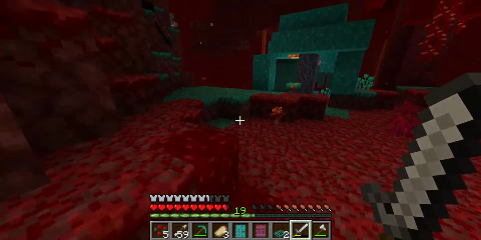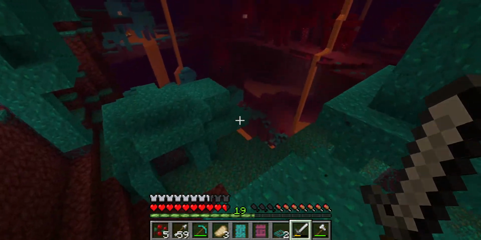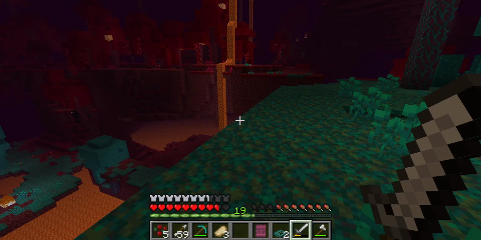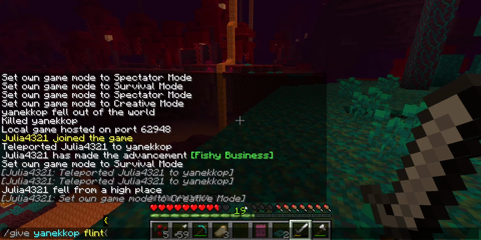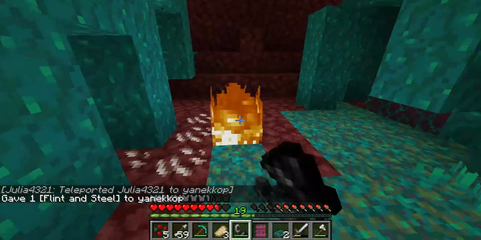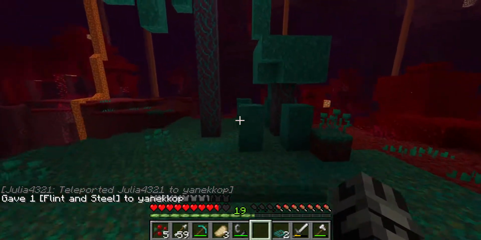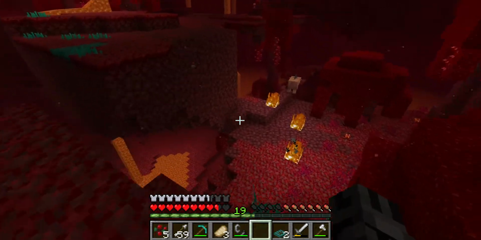And I do want to showcase to you guys, because I think there's new blue colored fire. Let me see if I can use flint and steel. Oh wait, oh no. Actually, I'm not sure about that. That's very unfortunate.